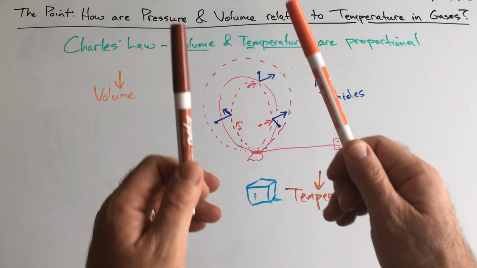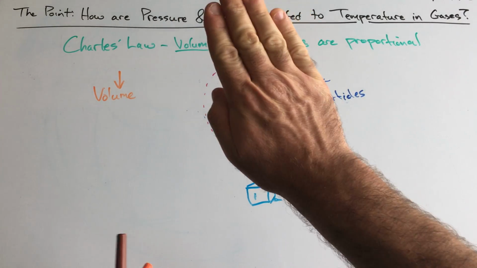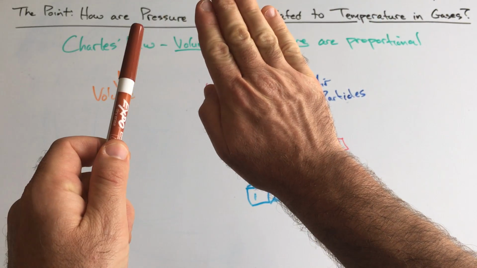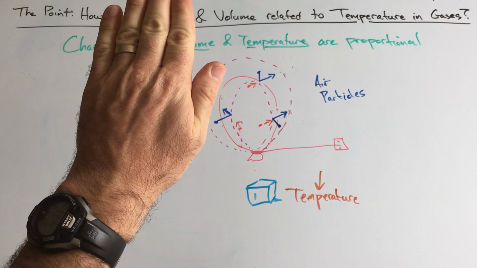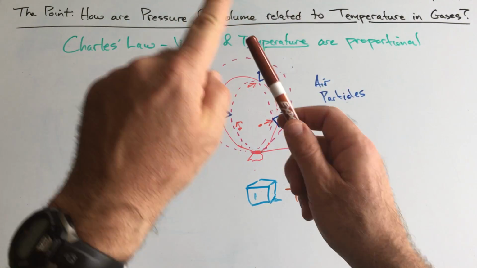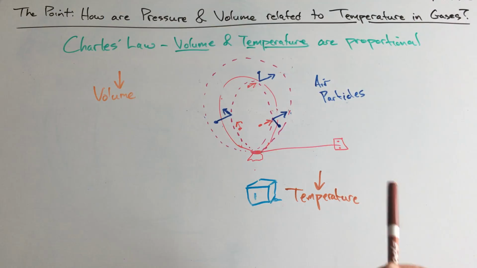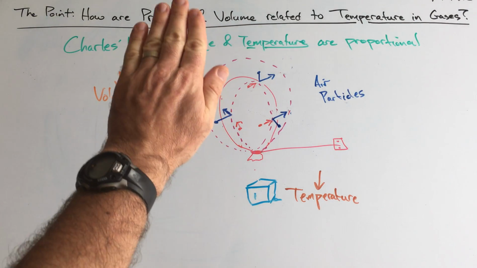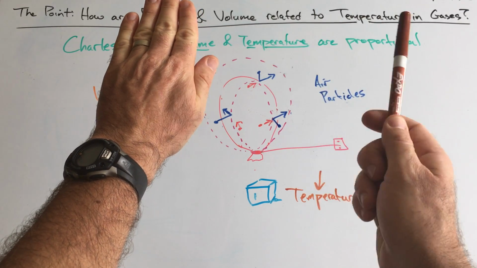Now, normally we would keep one of them the same. So we would keep the volume the same and then muck with the temperature and watch the pressure change. Or we keep the pressure the same, muck with the temperature, and watch the volume change. Right? Because when you have 3 moving parts, that's just a lot of math. No one wants to do that much math. Come on. So we tend to keep one the same and then muck around with the other 2.